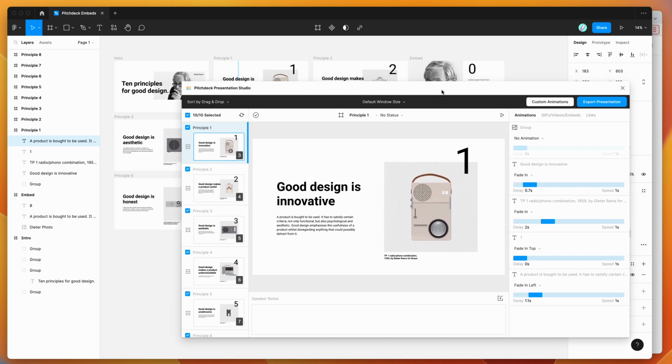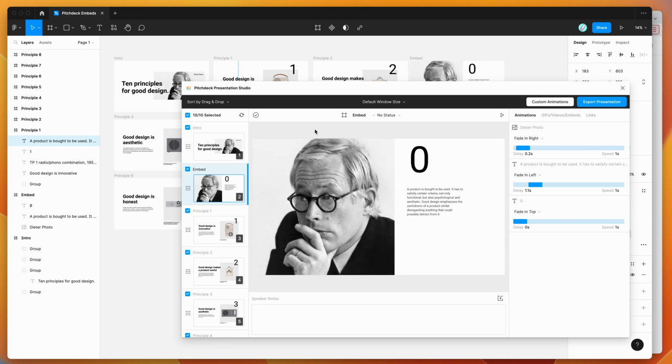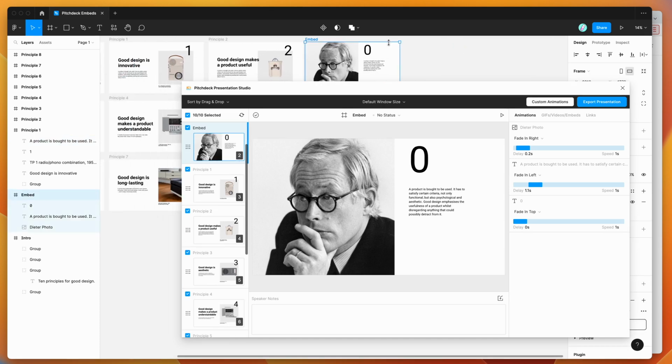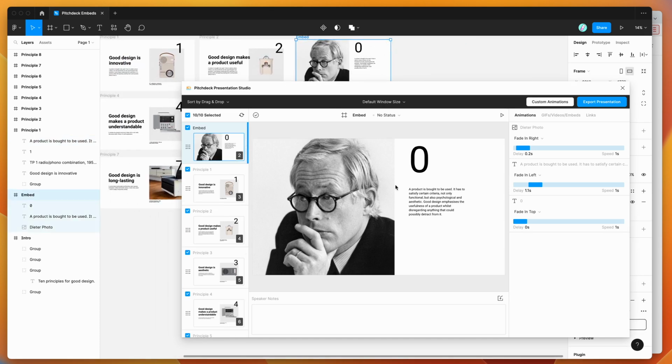So today we're just going to be focusing on adding a SoundCloud embed. So this is going to allow us to embed an audio player for any tracks or any audio that you've got on SoundCloud. So I'm going to show you how to do that now. So I've got this embed slide that I've got set up, and basically the way it's going to work is we're going to embed the SoundCloud player directly into this layer here. So I'm going to replace this image with a SoundCloud player embed.